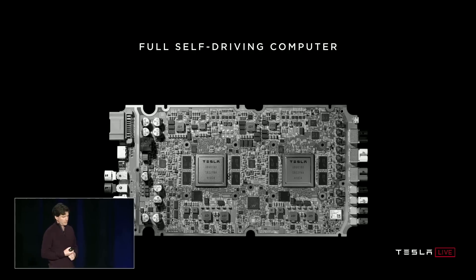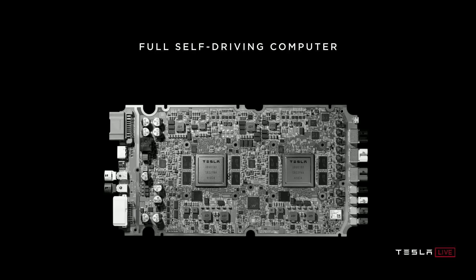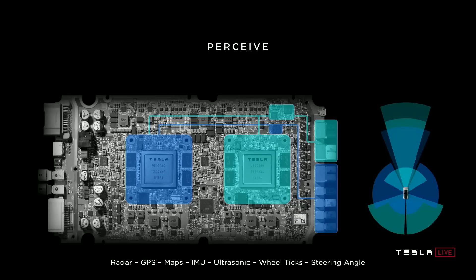Unlike the standard Tesla reveal event where Tesla CEO Elon Musk takes to the stage, cheered on by a select audience of Tesla owners, investors and staff, today's event focused less on show and more on the nitty-gritty of what Tesla's been working on. The result? A deep dive into a fully redundant Tesla-designed and built self-driving computer that Tesla says can achieve a total of 144 trillion operations per second, thanks to a custom processor design, neural network accelerator design, and a design philosophy which focuses exclusively on Tesla's needs.